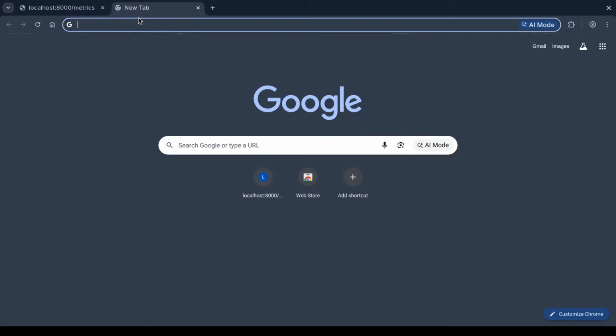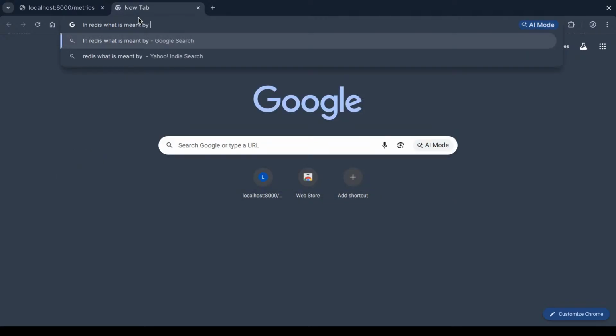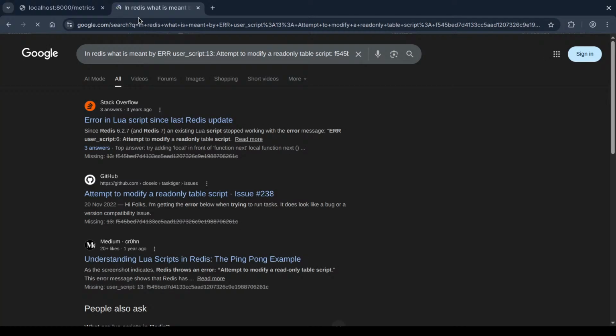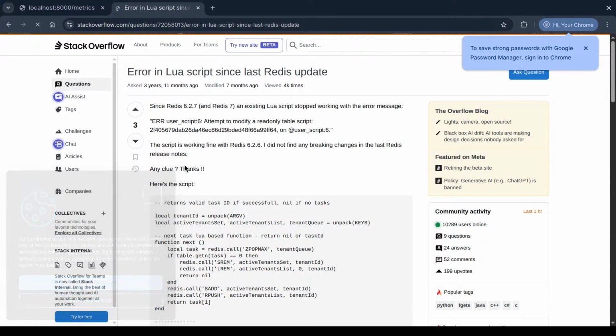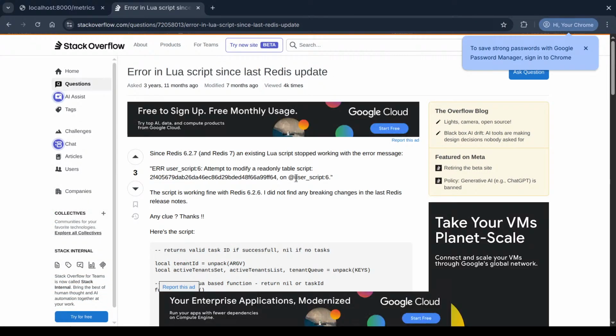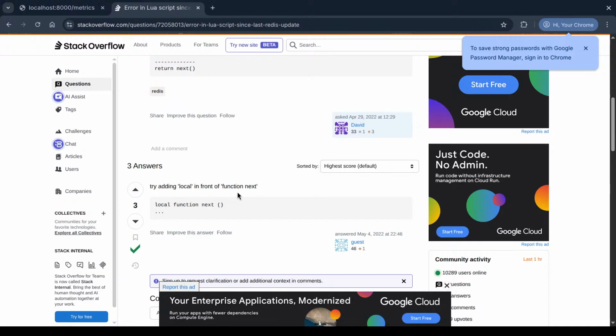Let's Google this in Redis. Stack Overflow, let's see. Error: attempt to modify a read-only script table. Okay. Try adding local in front of function next time. Here's my function.